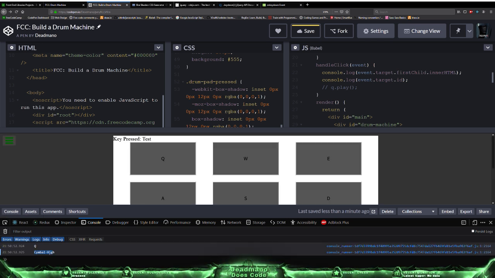Cool, so we got symbol high. That's the ID. Then we need to play the ID.